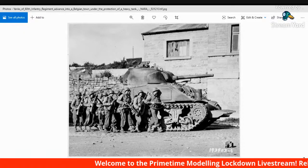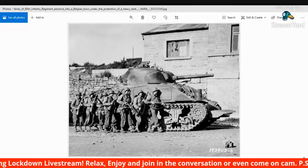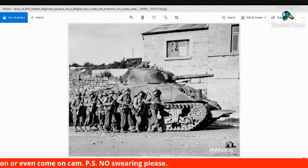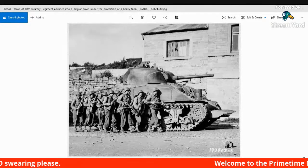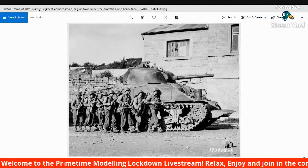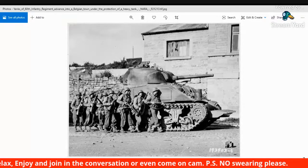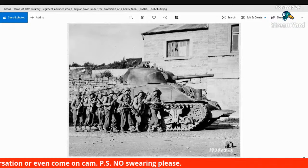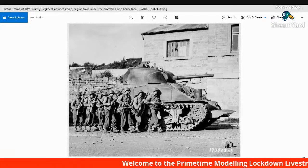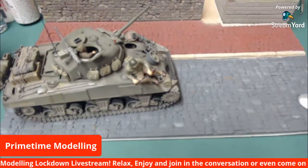That's how I do it. I see a picture and it grabs my imagination. Looking at it, obviously I've got the same sort of Sherman. The only thing I haven't got is the snow plough or field plough at the front that they've got sticking out, but otherwise it's a Mark 4 A1. I just like to look at it and hope I've done reasonable justice to the building as well. So, all good. Let me take that off and stop sharing. There we go.